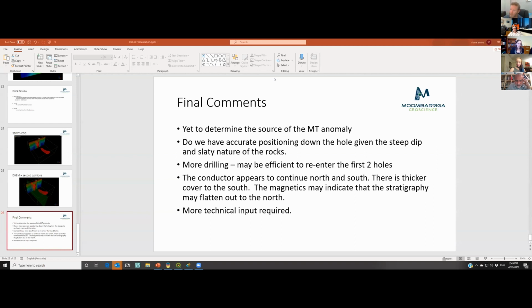My question was, did Nick pick up anything to do with alteration or any indication of hydrothermal activity in those samples? He briefly touched on there was a bit of alteration potentially to do with the faulting, but he didn't make a big deal of it, to be honest.